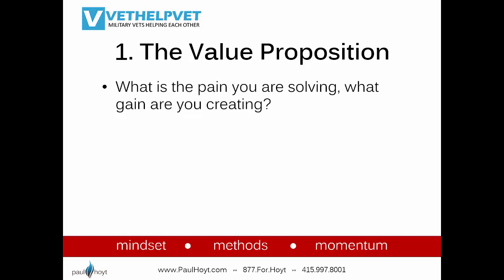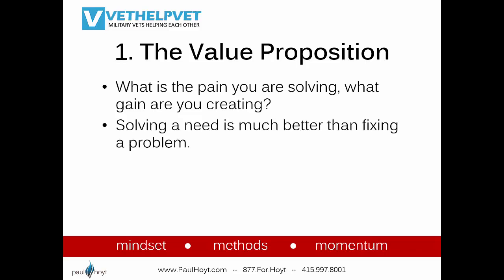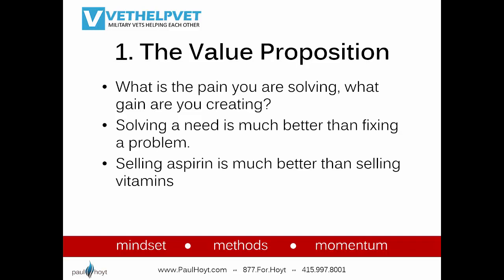One of the most important concepts is that solving a need is much better than fixing a problem, and selling aspirin is much better than selling vitamins. So giving immediate pain relief is far easier from a marketing and sales point of view than it is selling long-term wellness. So if somebody has a broken arm, it's pretty easy to get them to go to the doctor to set that arm and relieve their pain immediately. But it may be much more difficult to convince them that they should go on a diet and exercise program that will pay off in the long term.